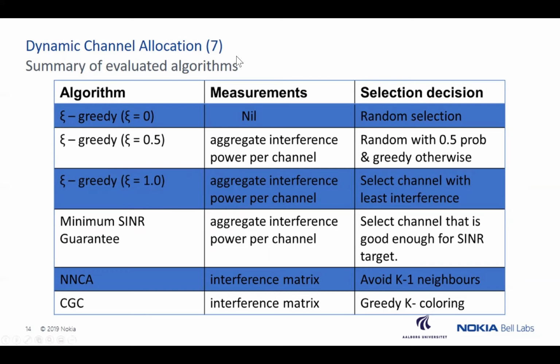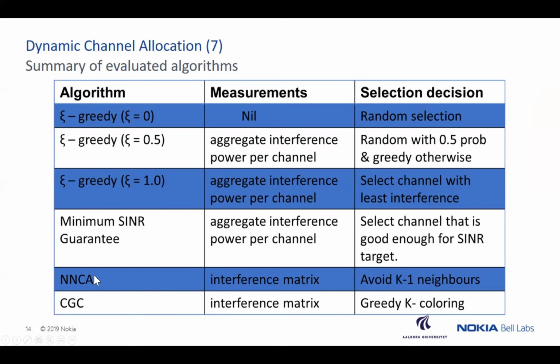To ameliorate the challenges that such behavior may introduce, we have also looked at what is called the minimum SINR guarantee. As the name implies, essentially what we do here is to say, okay, I am not going to select the best, I would only select the worst, which means my requirement. And if there is none, I just choose the best.